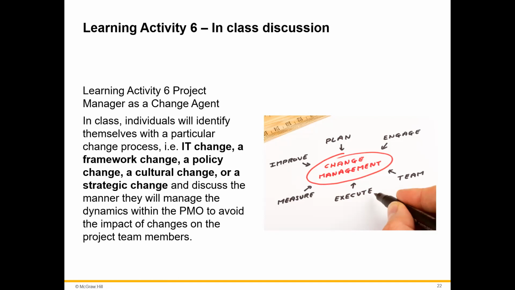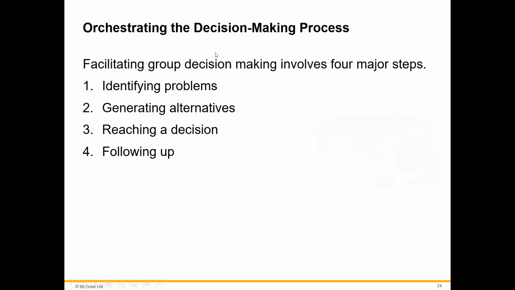All right. Other than that, we're also going to be talking about decision-making processes within teams. When we talk about orchestrating the decision-making process, we're going to talk about facilitating different groups on the decision-making, which involves major steps. Like we had steps in making a team, we also have steps in making the decision, because maybe, and again, let's come back to Trent and Ajax, he may not have made the right steps, and nobody realized that.